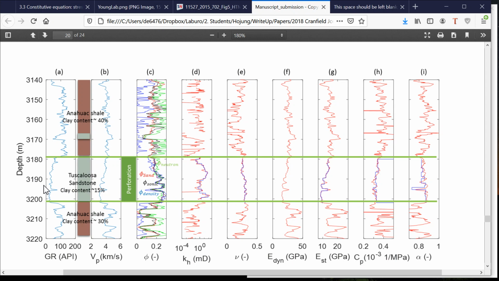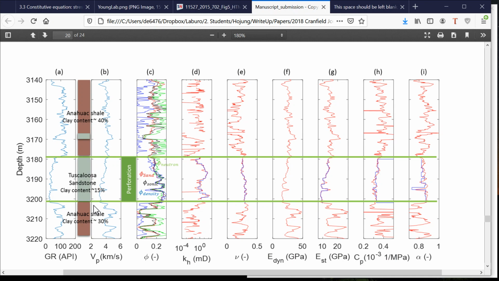In this example, this is work of mine with a student in which we were studying the properties of an oil reservoir that was subjected to carbon dioxide enhanced oil recovery and sequestration. We wanted to study the response of the reservoir when you inject the fluid. As you can see here, we have a formation with a shale, a sandstone, and a shale. You can see that very clearly from the gamma ray log. We also have measurements of the P-wave velocity, or the sonic velocity.